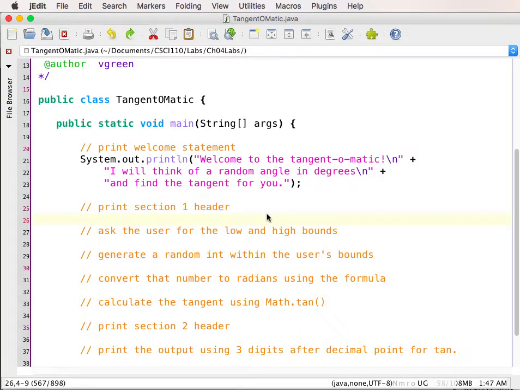Okay, let's start doing stuff. Actually, I've done this first just to save 30 seconds of video here. And I've created the welcome statement, so you can go ahead and pause this video and create the welcome statement as you like. In order to keep this easy to read in this video, I've decided to split this up onto multiple lines and use plus in between each one of these sections. Because I want some new lines inside this whole print line statement, I've added them at the end of each one of my sections.